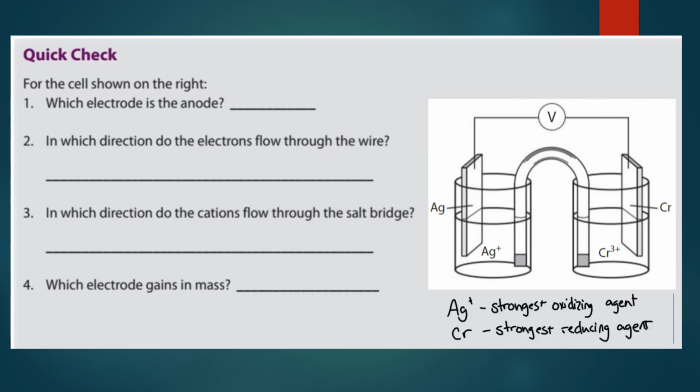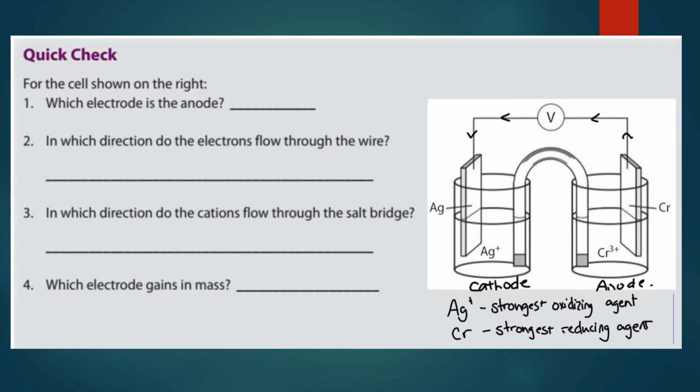This particular cell, the first thing that we're going to look at is what is my oxidizing agent and what is my reducing agent. So we're going to look down to the bottom right-hand side of the chart to try and figure out what the strongest reducing agent is. Strongest oxidizing agent, top left-hand side of the chart, and you'll see that it's silver ions and chromium metal. With this, we can then go and label which parts are the anode and the cathode.